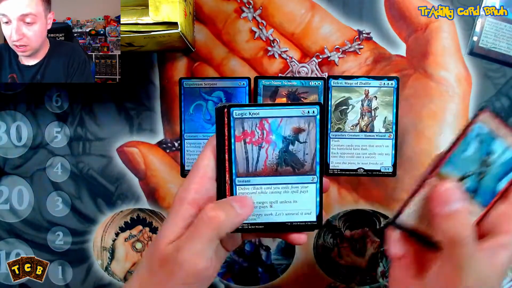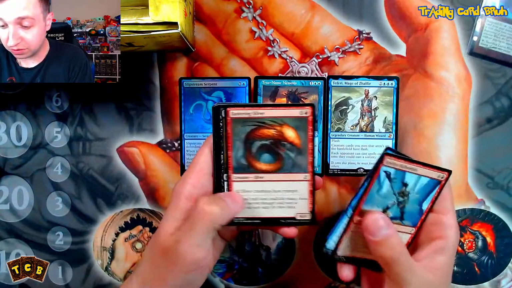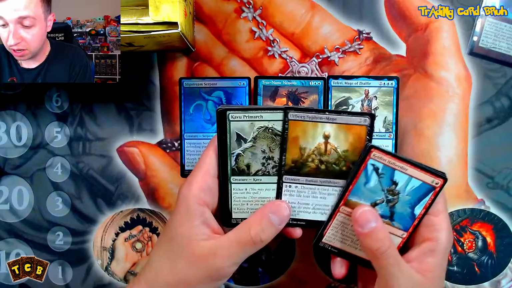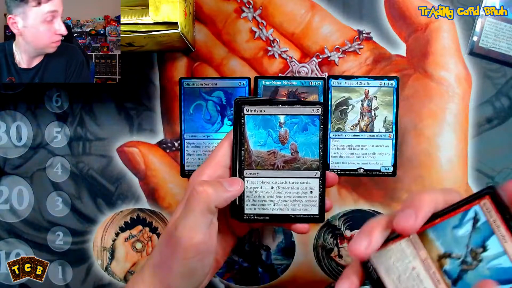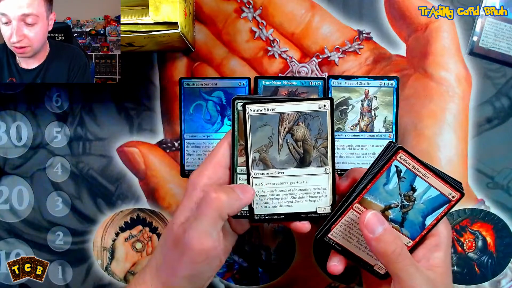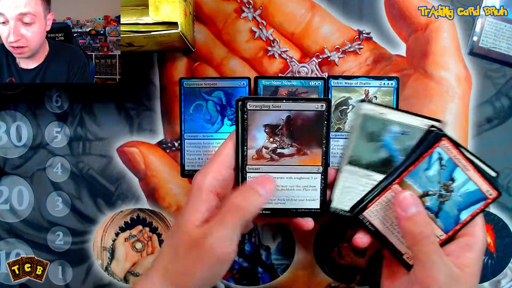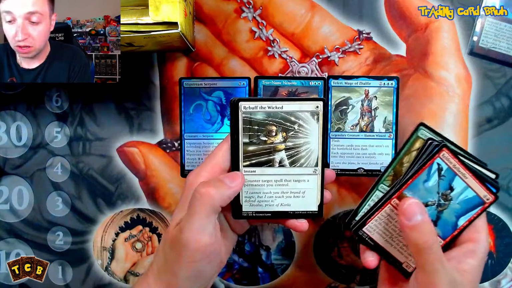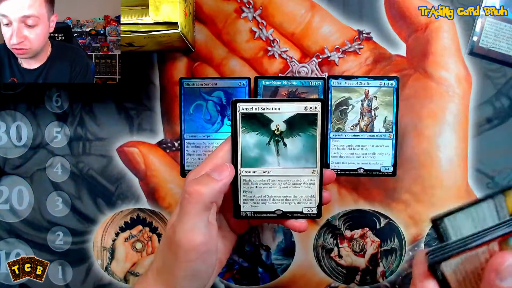Okay. Logic Knot. Another Sliver. All Slivers have trample. That's great. Urborg Syphon-Mage. Kavu Primarch. Mind Stab. Another Sliver. Yeah, the Sliver cards are out here. Penumbra Spider. Ivory Giant. Strangling Soot. Sudden Shock? Sturdy Ranger. Rebuff the Wicked. Dune Rider Outlaw. And Angel of Salvation for the rare.